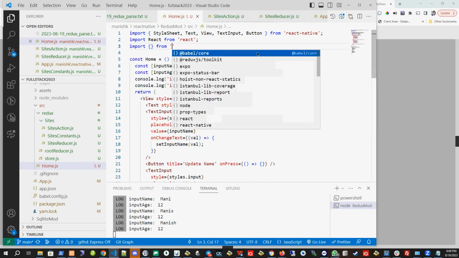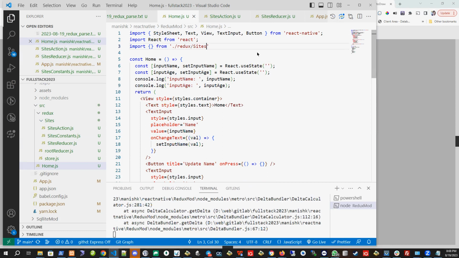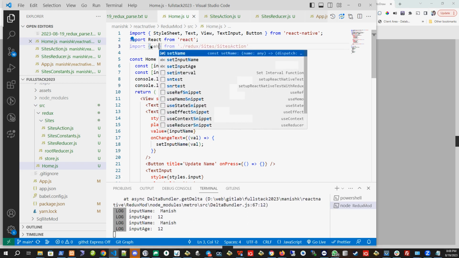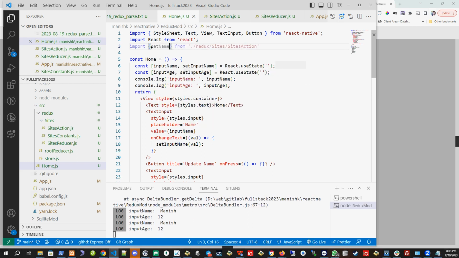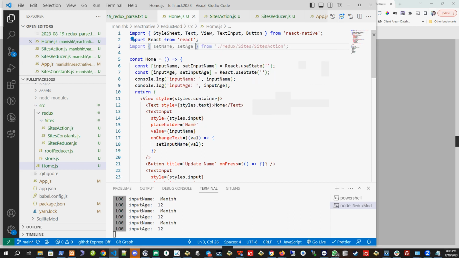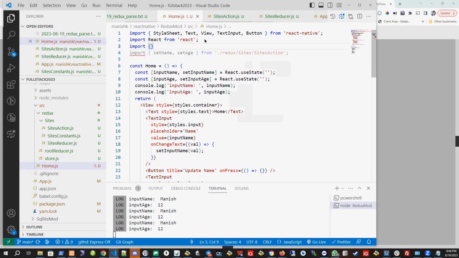Import from the Redux slice section. From the slice, I will call the set name and set age. I will import both the functions in my home. Also I have to import a few things from React Redux.